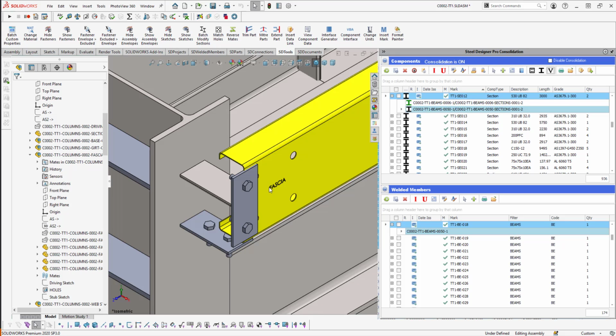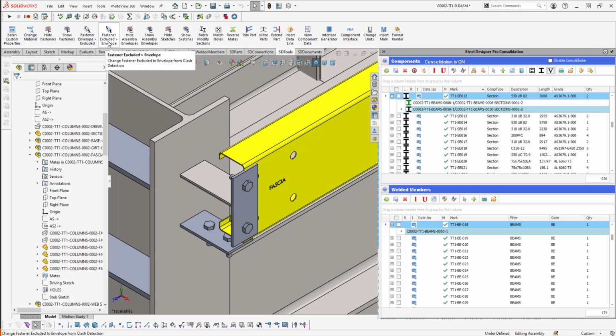So the best thing for you to do is either inspect them one by one to make sure that your holes are there by hiding all of your fasteners, or you can convert them to excluded from your bill of materials, and then run a clash detection which will tell you that the bolt is actually not running through a hole and hit a face. So there are two methods of being able to determine that, and I find that the easiest way is obviously to do the clash detection rather than doing a manual check of every hole and bolt.